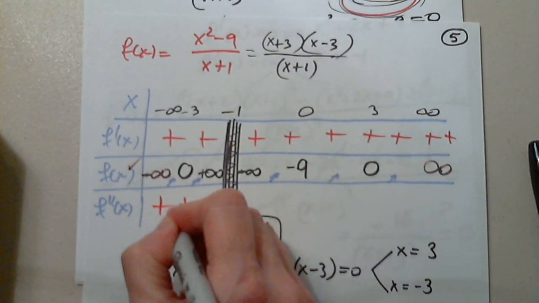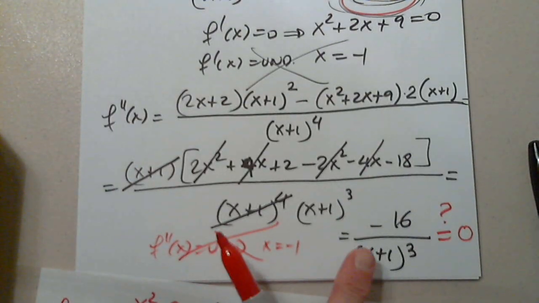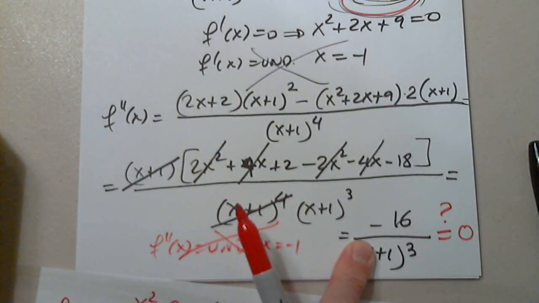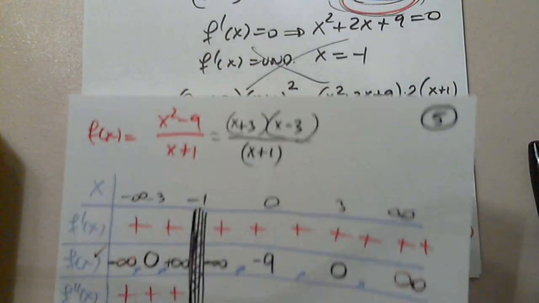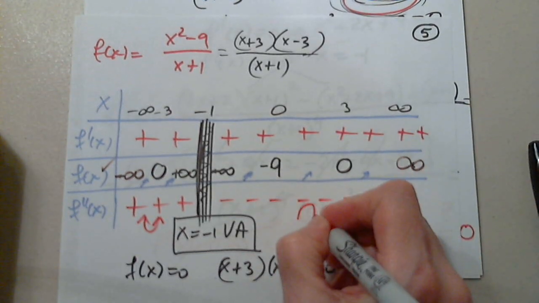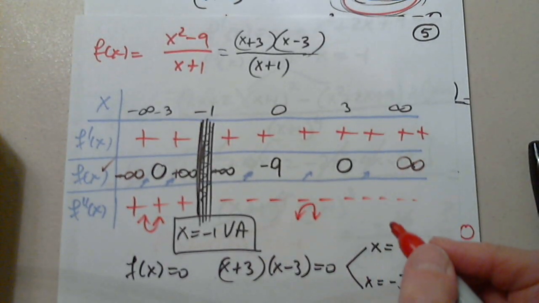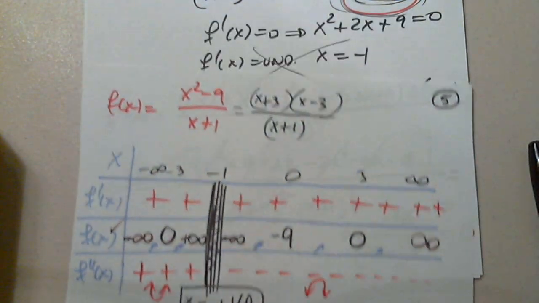Holds water. On the other side, let's plug in 0, the easiest one. 1 to the third, and the top is -16. I only need the sign. Negative, which means it doesn't hold water. I know it's silly, but you may remember it. This is it. And I have one more note to make to myself.